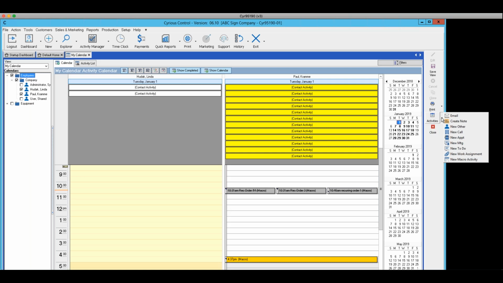You can schedule creation of an email, just a simple note, one that's designated as other, that you're going to follow up with a call, you're going to schedule an appointment, a meeting, just a simple to-do list, maybe for yourself or for another employee or user, and so on and so forth. So I'm going to choose my meeting.